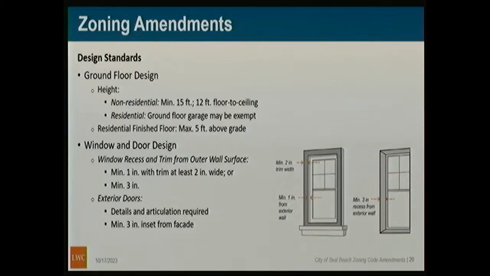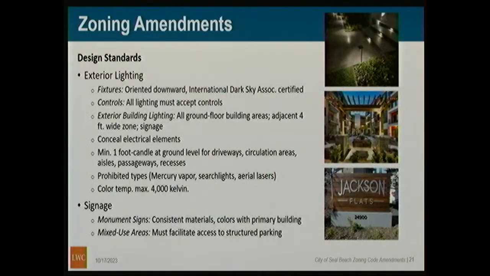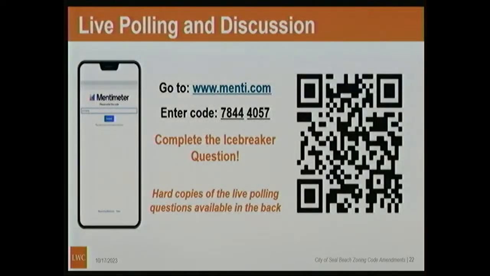Next up, we introduce standards for ground floor design to make sure that the ground floor doesn't feel too squat, essentially, compared to the upper stories. Standards for window and door design to make sure they're high quality and provide enough depth. And last up, we have some standards related to site design, lighting and signage. Again, there are sections in your code that address lighting and that address signage, but we've introduced a few that apply just to our new zone to make sure that we get the quality just right for our new zone. And that is the end of our brief summary of the zoning amendments that we're recommending for the introduction of this new zone to apply to these 5 areas.